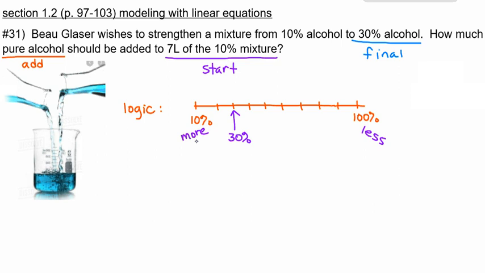So it's not going to be 7 liters here and 7 liters there. It's 7 liters here. It's going to be far less than that of the pure alcohol. So I don't know, 1, 2, 3, or some fraction of a liter. So that's kind of my thinking it through before I actually do the algebra.